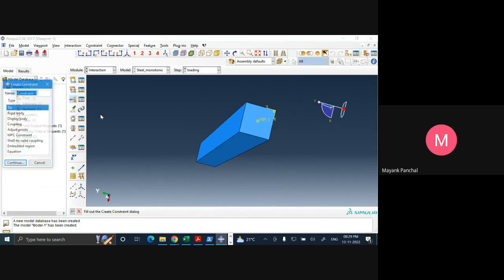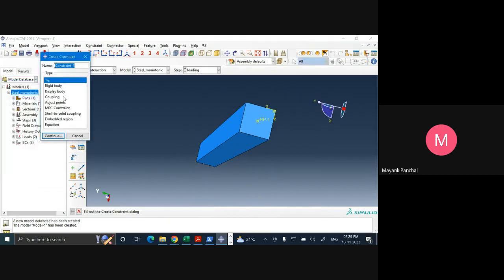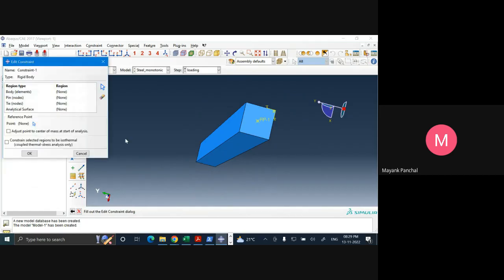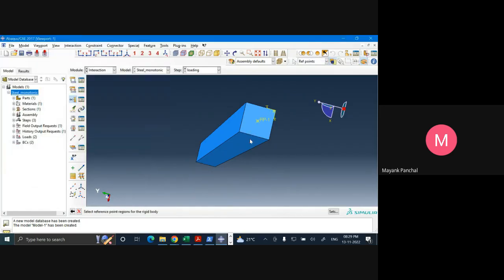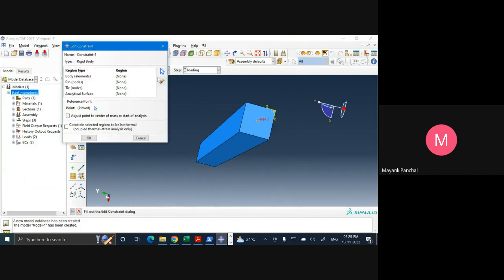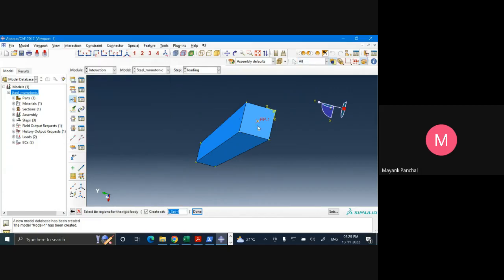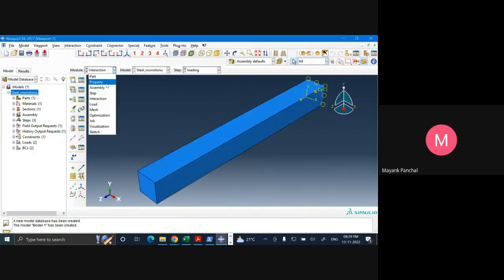Then I'll use rigid body. What rigid body does is, I want the reaction, so it will sum up the reactions at all the nodes and add them corresponding to this node. You can type in anything. I have already discussed that yesterday. Done.